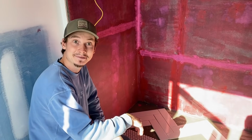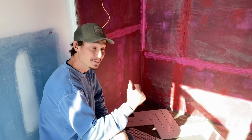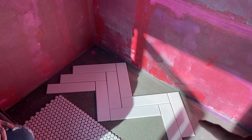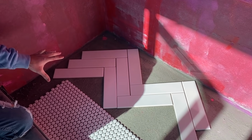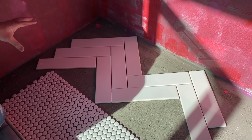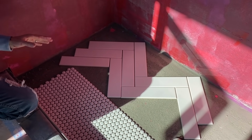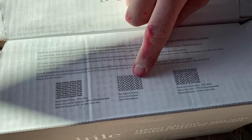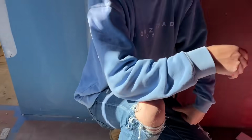Check that out, man. We got a few samples down, and you might be noticing some different designs going on over here, dude. Look at that. What do you call that pattern right there? That is called, I think, the herringbone pattern. It's just a way they stack these things up so they look like they're pointing in one direction. Look, there's three different ways to do it. That's the one method that I really dig. I've seen pictures of that, and it looks outstanding, dude.